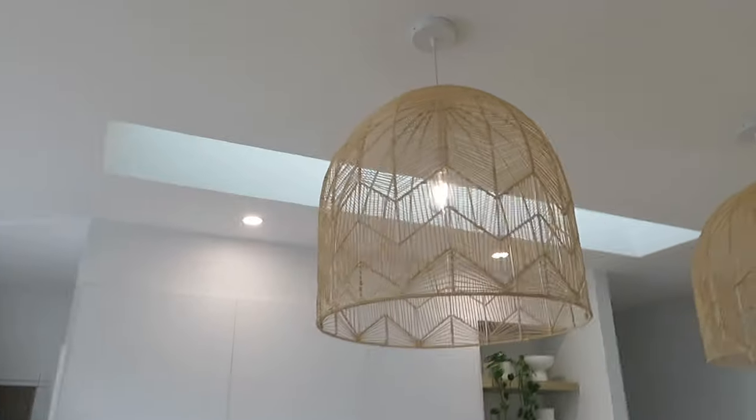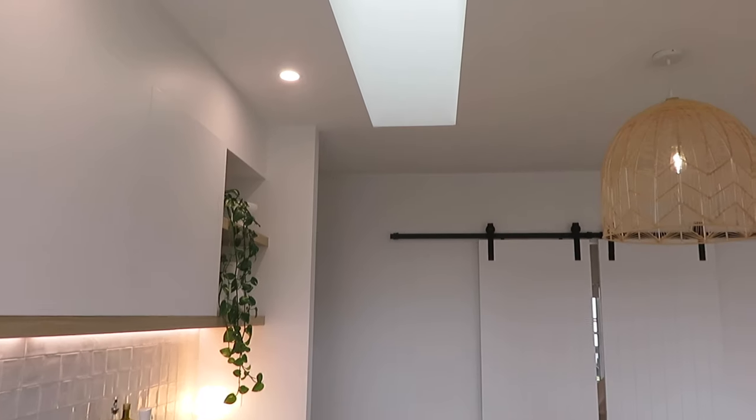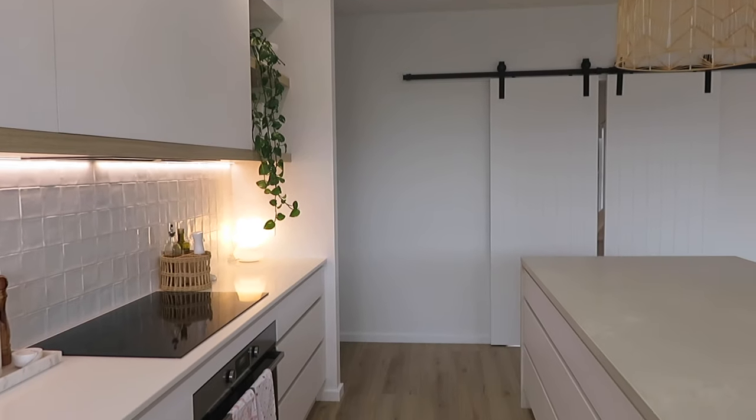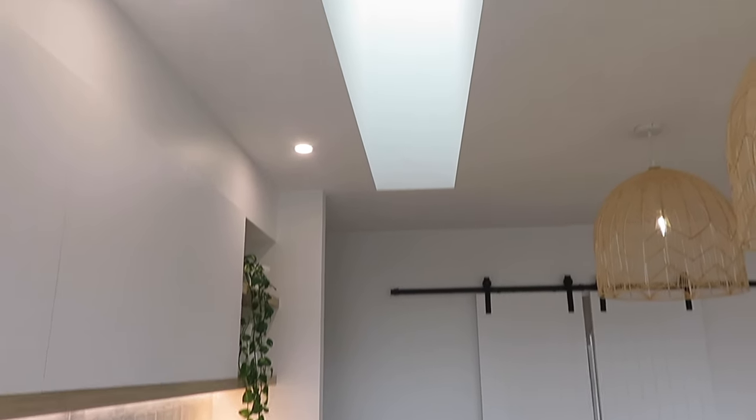And then probably the best thing that we ever did was put in a skylight. So this is our skylight that we have put in, and it has just created so much light in the room that it's just amazing. We love it because we had this designed by an architect and he just knew where to put the skylight. And I love that it's a large one because it's just given us the opportunity to have so much more light in here.